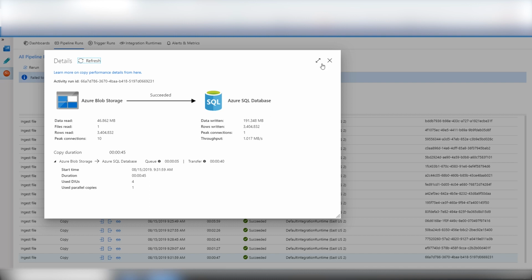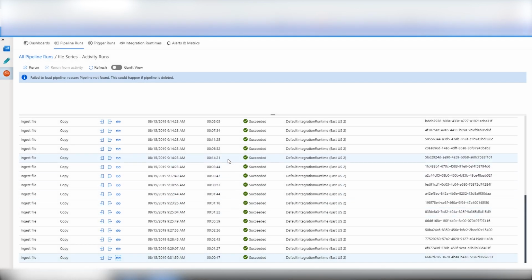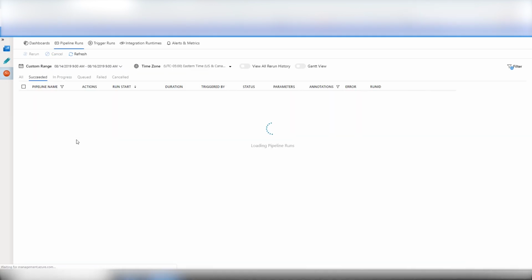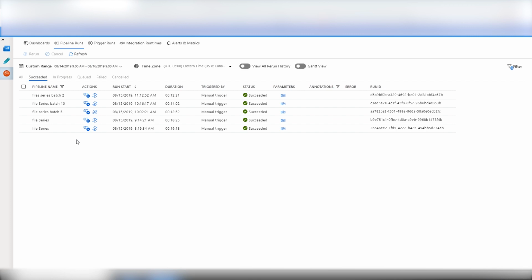Not so much. If you start looking through some of these copies, you'll see I'm getting abysmal performance, 54 kilobytes per second. This one piece of file alone took 14 minutes. And again, that's because of my back end, right? I'm still pulling files. It still doesn't take long to queue, only 2 seconds, but it's taking a long time to push. So let's go back and see what the best scenario is.